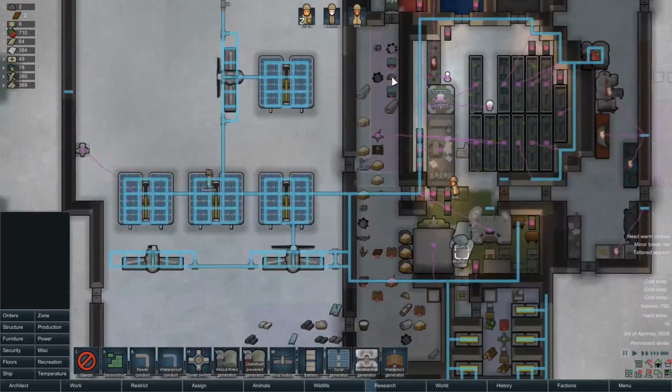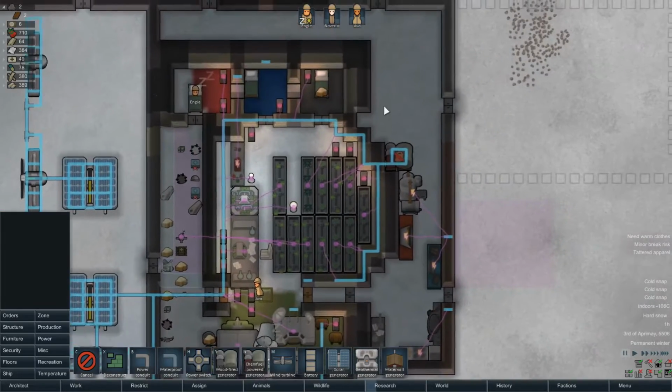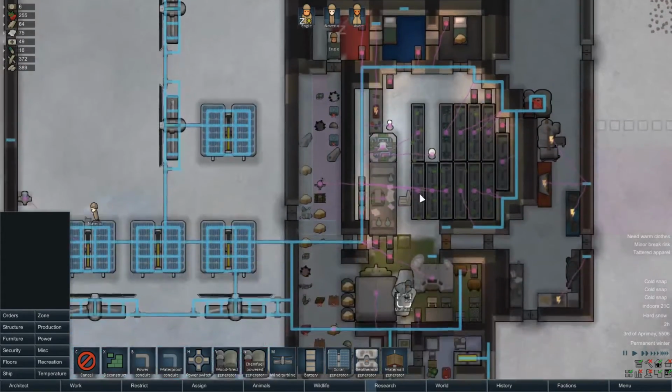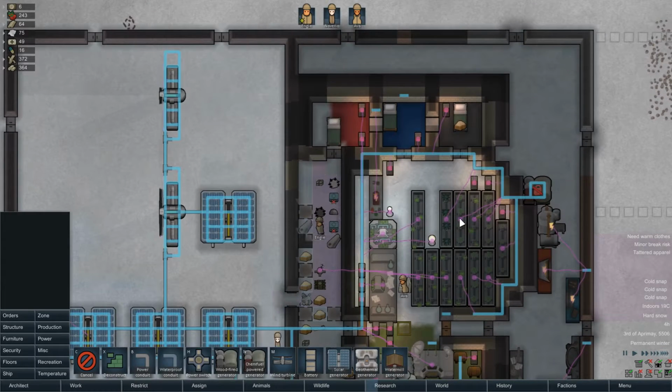We'll lose this bit of storage area, but that's okay. I could move all my storage to out here now. I mean, I could swap. I could have part storage here, part storage over here. It's just something I'm thinking about. That way our living area is all going to be heated and it'll all be double walled, so we'll see how that goes.